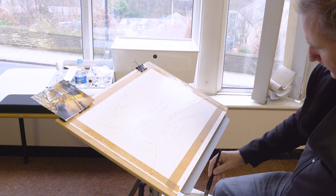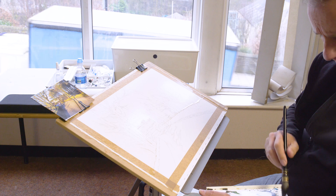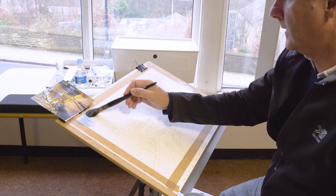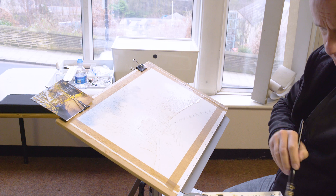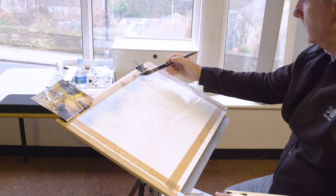I'm using a squirrel wash brush, I think it's a number six. So I'm going to make a start on the sky. I'm mixing up some Cobalt Blue, just a touch of Cerulean Blue as well just to get that shade in the top corner. I'm going to start dropping that in now, coming over the trees, trying to keep a nice light area just above these trees in the centre.